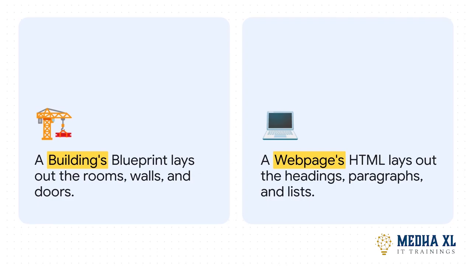You know, a really great way to think about this is like an architect's blueprint for a house. The blueprint doesn't tell you the color of the paint on the walls, right? But it absolutely defines where the rooms are, where the walls go, and where the doors are. In that exact same way, HTML lays out all the different sections and elements of your page. It is the fundamental structural map.